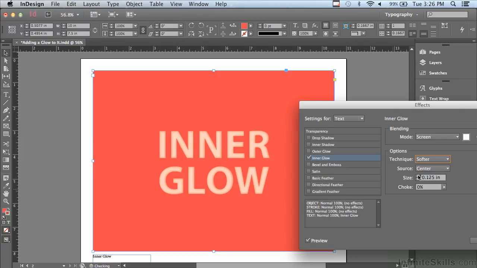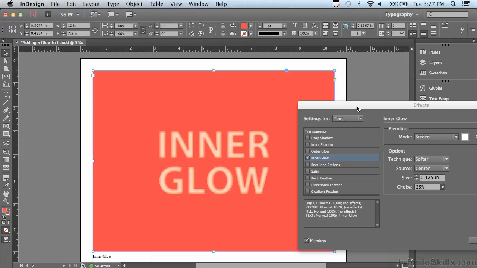I'm going to make the size bigger. And you see, when I make it bigger, it goes further and further in. I probably went too far. I want some of that light part coming in, so it has a light center. Now I'm going to choke in the glow until it starts to look neon-like. And I think we got it. For the size of the glow, I used 0.125 inches, and for the choke, I made it 25%.